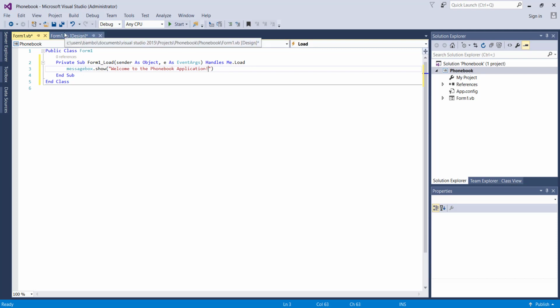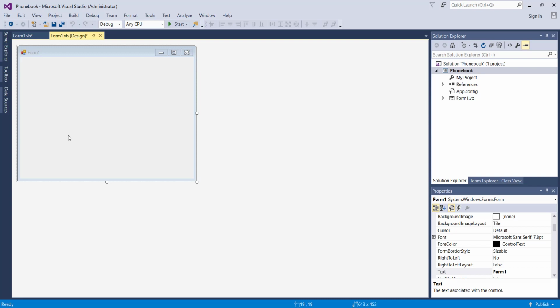Okay. At the same time, we've also got our form where we can put whatever content we want. This becomes something we can work with, based on what we want to put on this particular form.